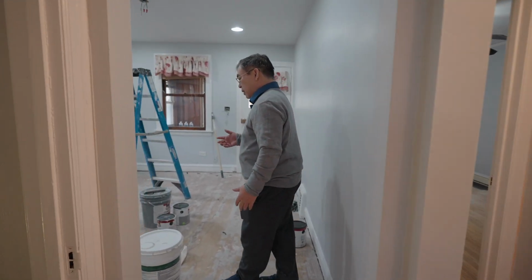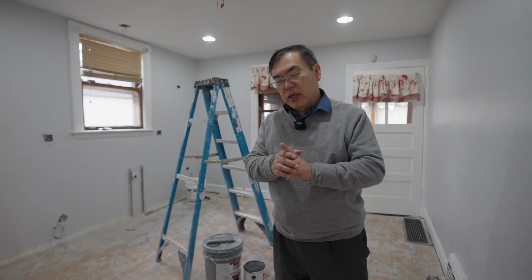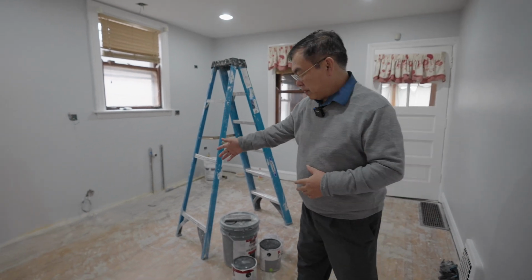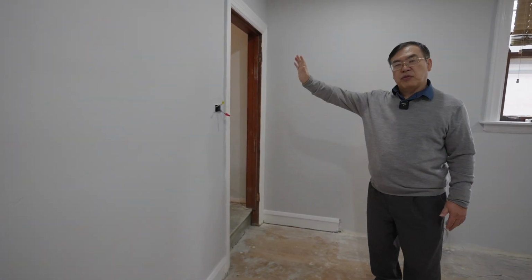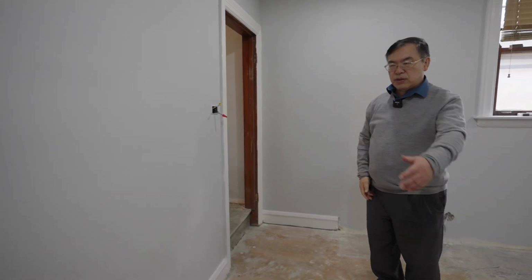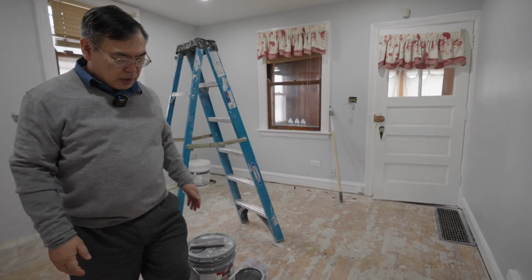Then here, this is the kitchen. We took out the entire kitchen cabinet here. Also, we demolished the bathroom. Those are 2 areas we are making completely new. Here in the kitchen, there's a stairs to the second floor. We're going to close this entrance to the second floor. Then we're going to make a new entrance from the living room side to the second floor, so that we can make a new big kitchen from here to the door to the back porch.